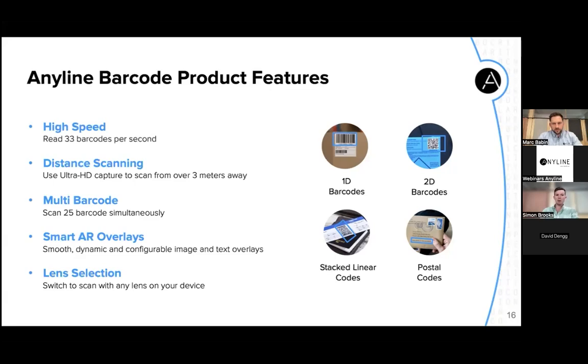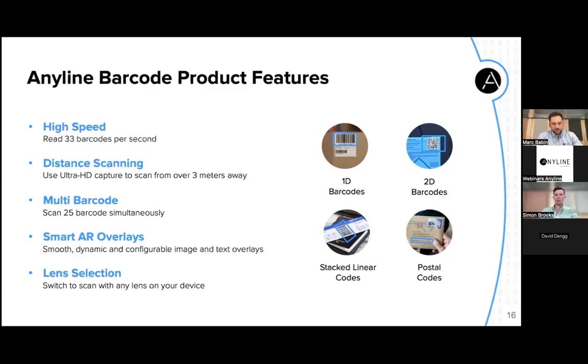Multi-barcode, again, really important for making sure that tasks are done quickly and efficiently, scanning up to 25 barcodes simultaneously is possible with Anyline Barcode SDK. AR overlays, this is a new feature that we're introducing now.